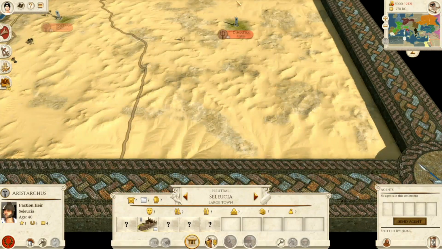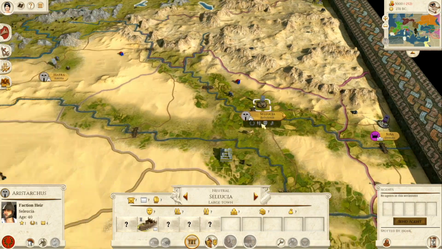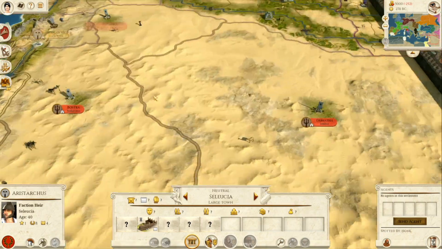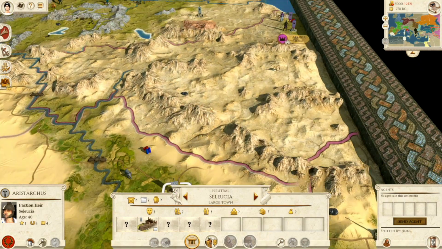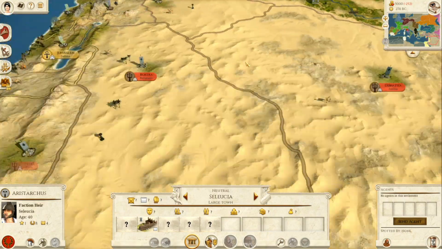If you play as either the Seleucids, Pontus or Parthia, you want to hold this region against the Egyptian invasion, and this is a good place to hold, to defend, to make a sort of final stand. You can basically defend against multiple stacks of the Egyptian army.